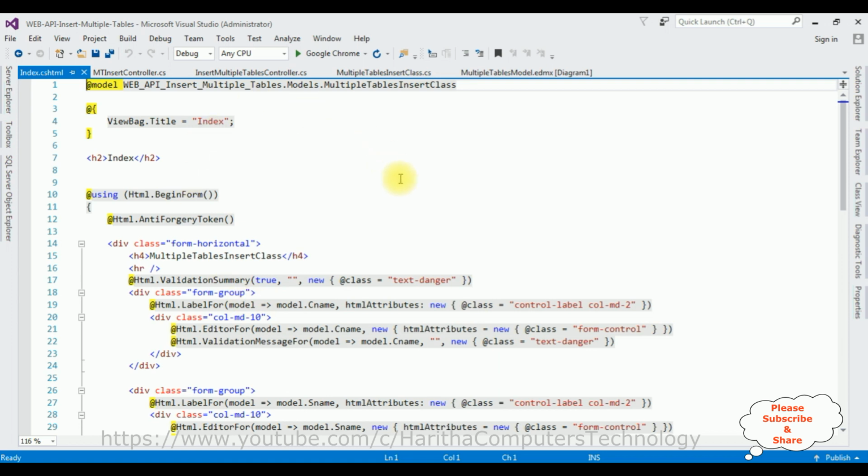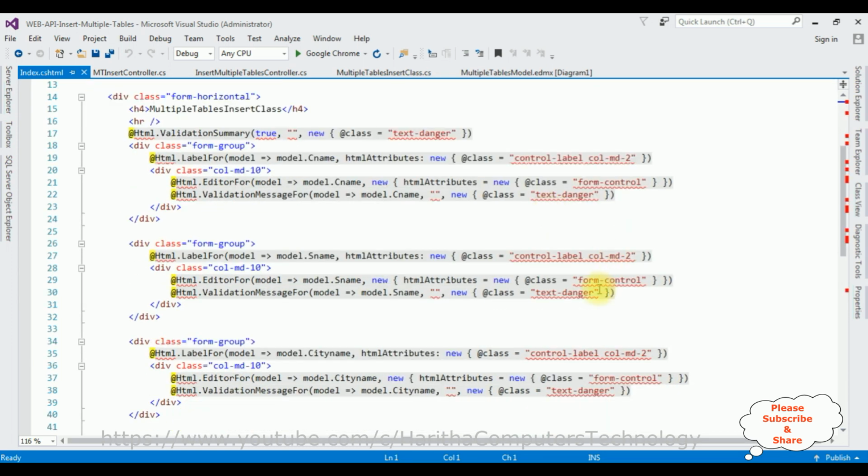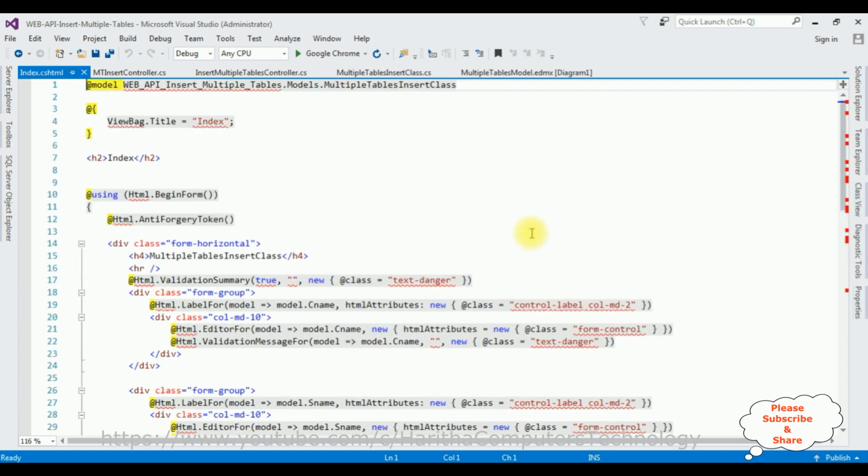And here we got our Index view page with the Create template. And now I'm changing the header tag Index to insert records into multiple tables using web API.